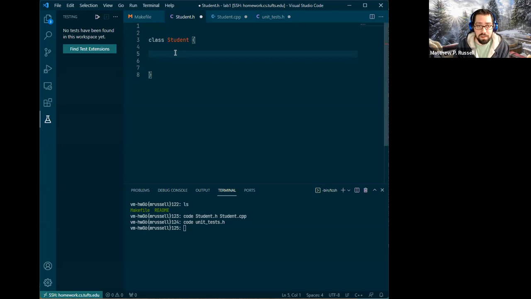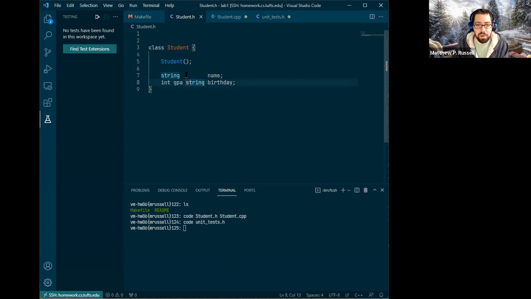Okay. So the student class is going to have a constructor, right? And it's going to have, we said, a name. And let's see what happens if we leave that out. It'll have a GPA, and maybe we'll have a birthday stored as a string. Should be fine. I have the auto formatting turned on, which is described in one of the videos.